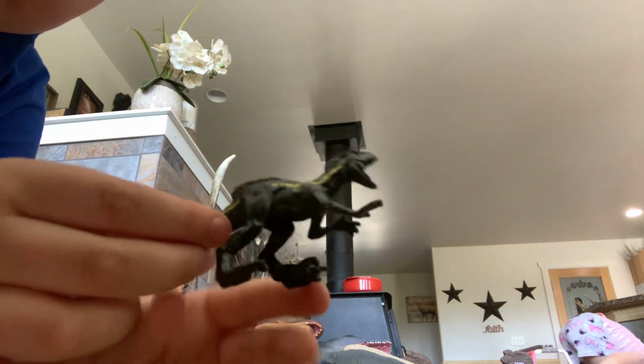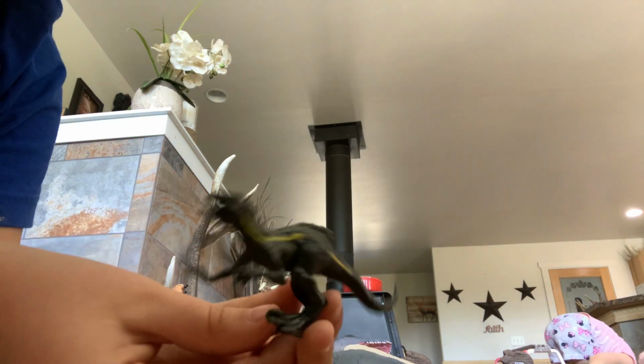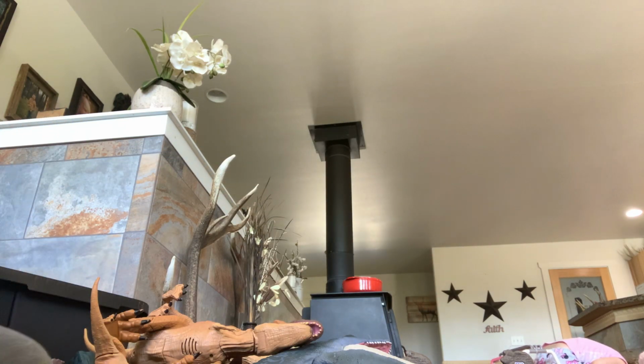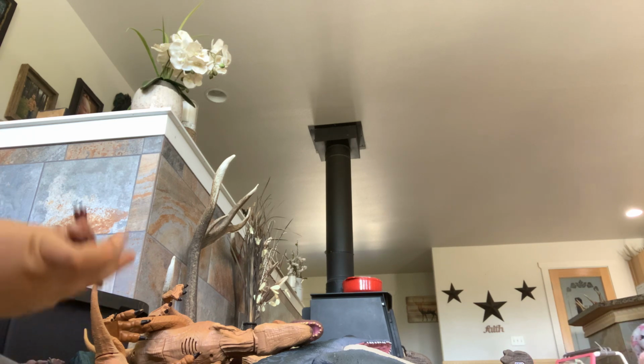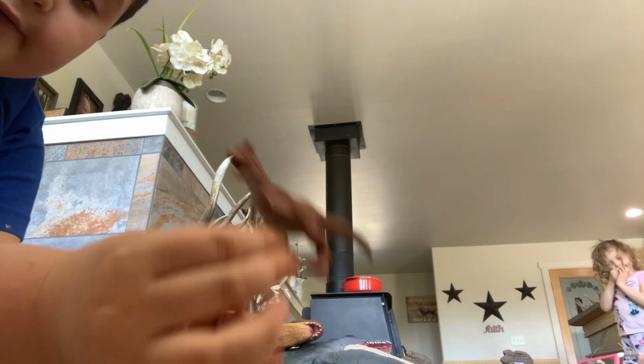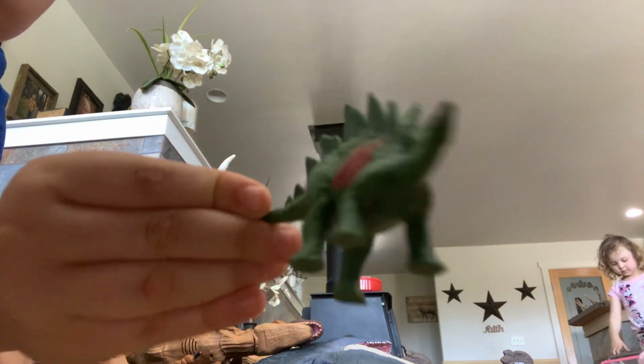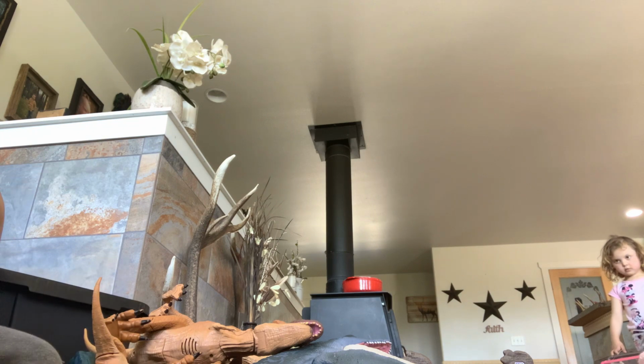I keep forgetting this one's name. Sinoceratops, I think? Yeah. The Indoraptor, though, I know this one's name. This one's one of my favorite minifigures. Here is my other favorite minifigure. This one that I really love also. The Carnotaurus was actually a hard minifigure to find, kind of rare. Yeah, that's the minifigure Carnotaurus. Then here is the other Stegosaurus, the battle damage minifigure Stegosaurus. And then here is the Triceratops.